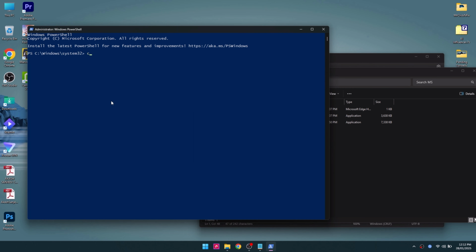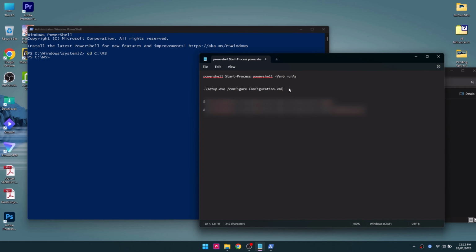Now you're going into the directory of the folder that you created, which is MS. So I'm going to do cd space ms. You can just follow the commands if you don't want to get confused. So once you go into the directory, what you're going to do is run the configuration along with the executable. So next command you will need, I'm just going to type that in from here.